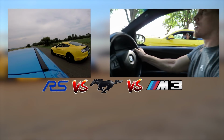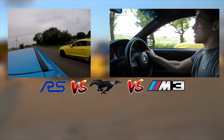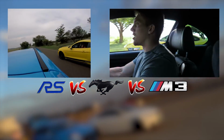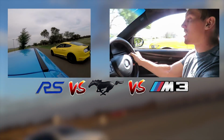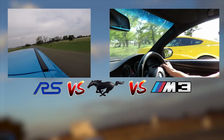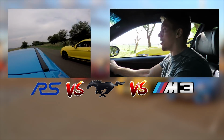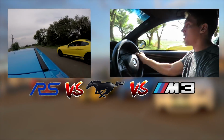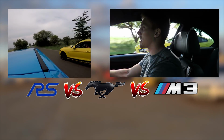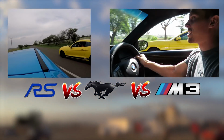One thing these cars have in common is that we've raced each other a few times in the past. The Focus RS with a methanol setup previously was neck and neck the whole time. The problem was that at that stage she still had a problem with her engine. There was a factory recall on all the RSs for a head gasket leak or head warping or whatever on the engine. So at that stage we didn't know what was wrong with her car. But at that stage she had the same performance as the Mustang. And it was the same with Peter, neck and neck in the races we did. So these 3 cars basically had the same performance.